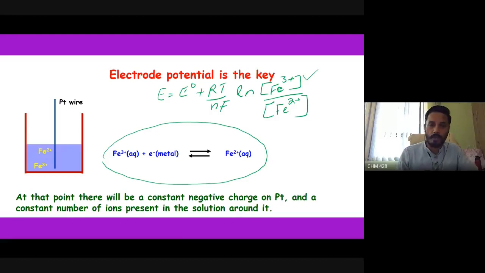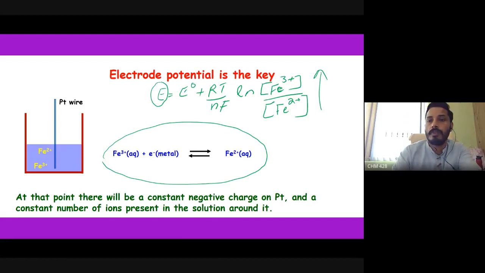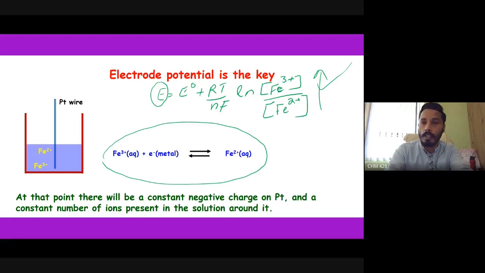Very good. So the second aspect of electrochemistry is you vary the electrode potential. If you vary the electrode potential, automatically what should happen? The right-hand side should change. Yes or no? And that is what is called dynamic electrochemistry. By changing the electrode potential, you change the ratio between Fe3+ and Fe2+. I have one more question here. What will happen if you increase the concentration of Fe3+?